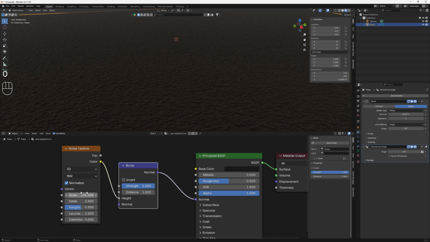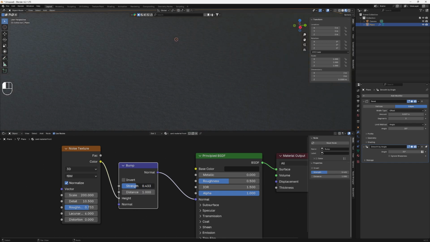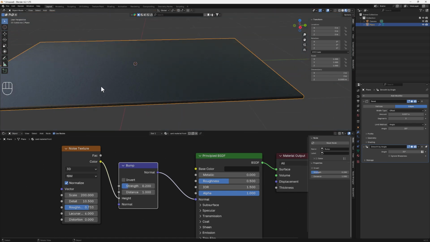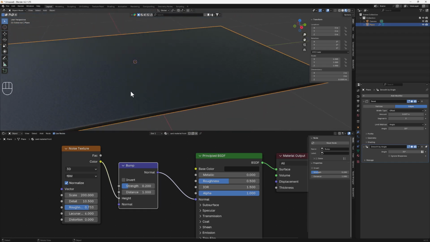Then maybe we can increase the detail a bit, then increase the roughness, and then increase the lacunarity a little bit. We are not going to touch the distortion. Once we have something like this, we can decrease the strength a little, let's say 0.2 like this. Just like that, we've created our textured card.